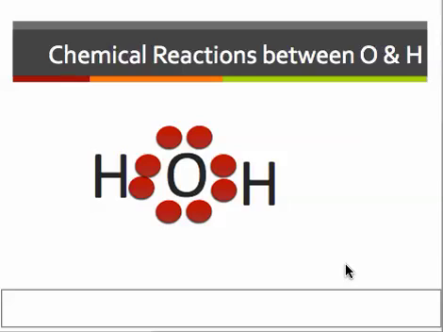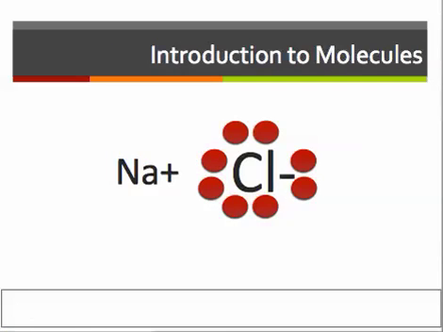But what has happened here is that the oxygen and hydrogens have participated in sharing electrons. One does not give the electron away, another atom does not take an electron, but instead all of the electrons are shared. This type of bonding is known as a covalent bond. A covalent bond is a very strong bond. Let's go back and consider sodium chloride. So sodium chloride was that ionic bond, and ionic bonds are relatively weak.